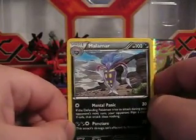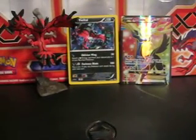I don't have Malamar. I'm gonna get my camera angled here a little bit better for you guys. Just to make it a little bit better. I'm sorry about it being a little weird for most part of the video. See, now yes, the card probably a little bit better. Didn't like having it all the way down to the bottom. So we got my Xerneas pack right here. Last one.